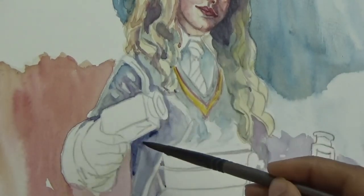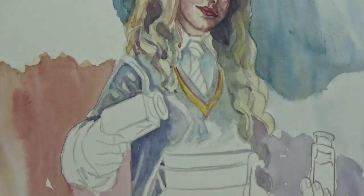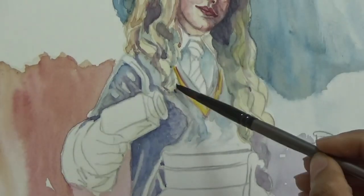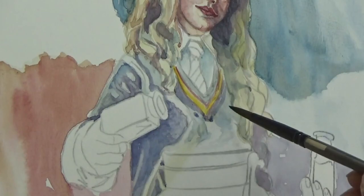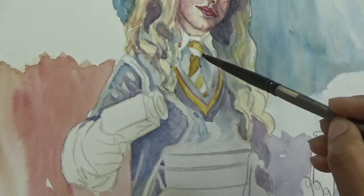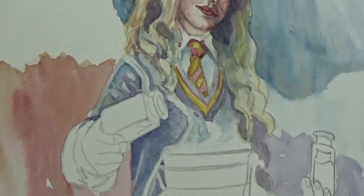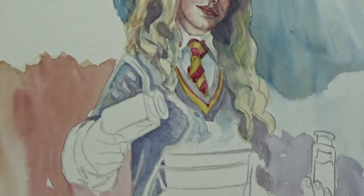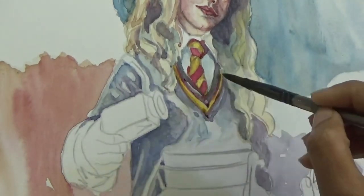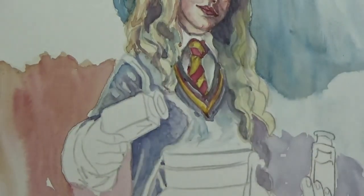On to the clothing. I'm doing the sweater first, using different shades of gray. With the gray, I've added quite a bit of blue to make it a slightly brighter gray. In the darker areas, I'm adding more pigment; in the lighter areas, more water — so it naturally creates a gradual transition. The dress had a lot of fine details, like the trim around the sweater with crimson and yellow. I tried to capture those details, but I didn't let that bog me down. On to the tie — there was bright yellow and maroon. I had to repaint it a couple of times to get the right colors, because the tie needed to look bright to make the painting work.